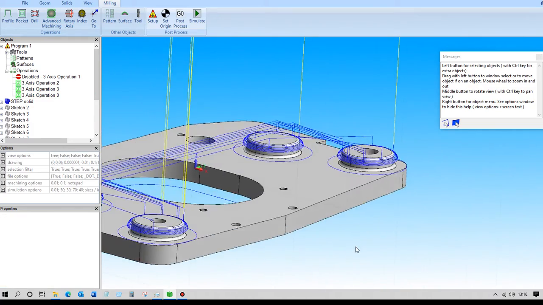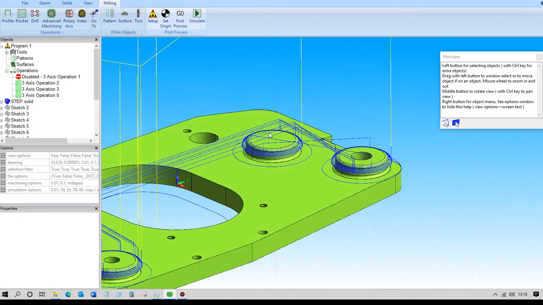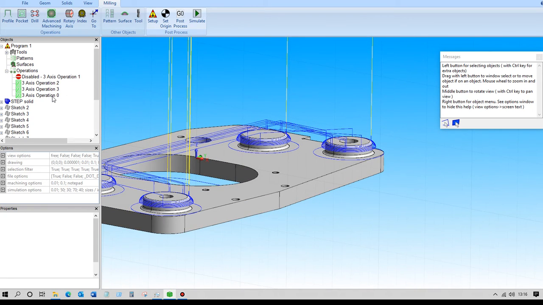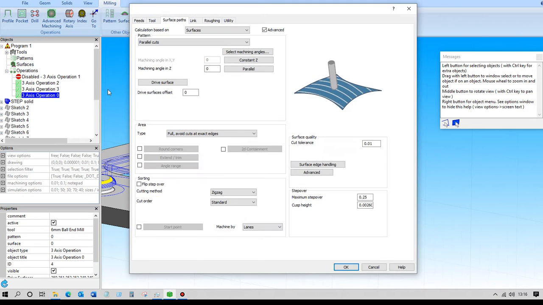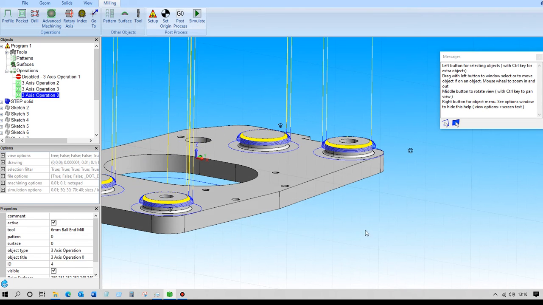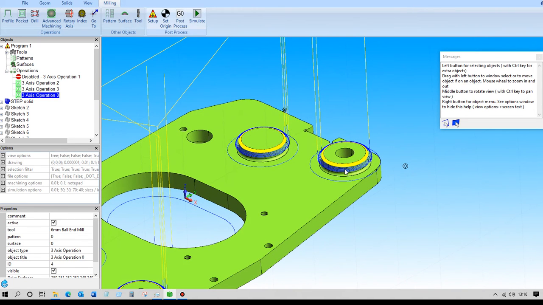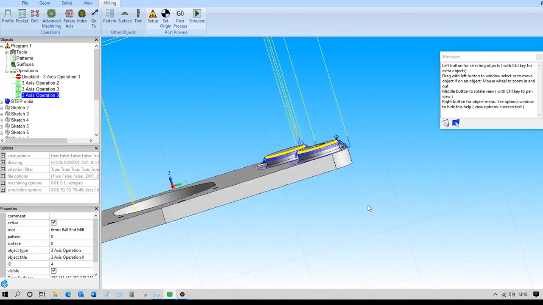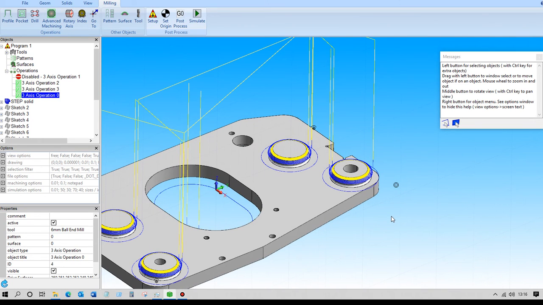okay, so that's machined that, and we can get rid of those roughing movements as well if we want to. And the way that we do that is to say that we want to machine by regions. So it does one region first, then it moves on to the next region, and so on. So that's produced the finishing path for those rounded surfaces.